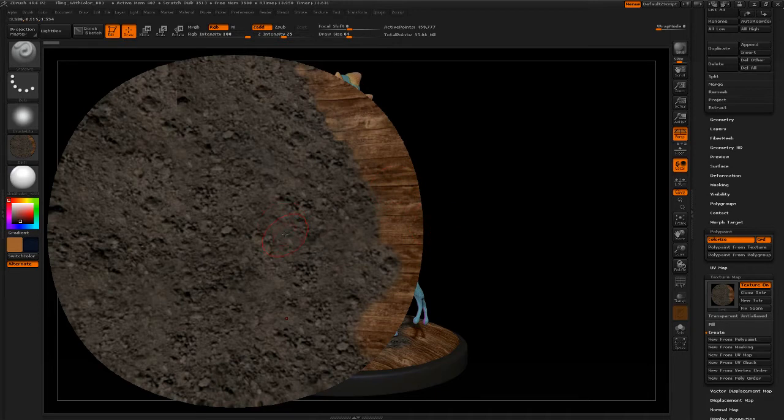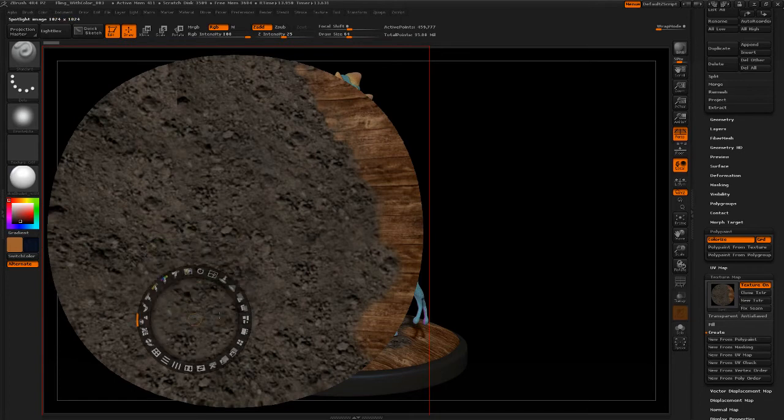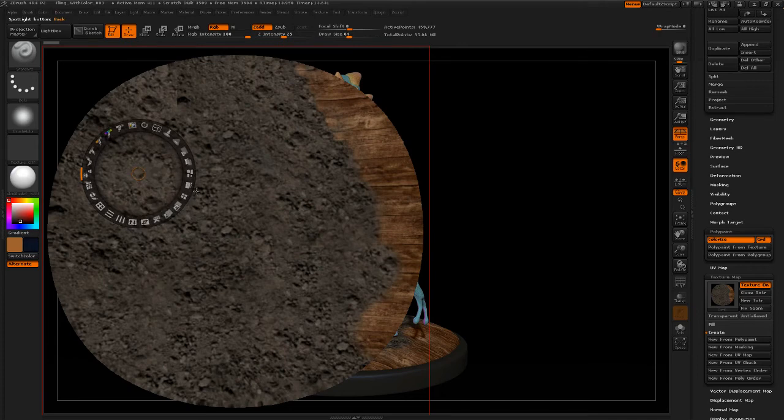Now if I tap Z, that's going to bring up all the different tools that we've got for this. I wanted to show you there's a tool within here that is called Clone. So if you click on Clone, and let me take this off for the texture over here, I can position this thing anywhere I want. So let's say I want to clone this little piece of this rock here. I can come over here. Now at this point I'll turn off Z add, just make sure I'm painting with RGB.